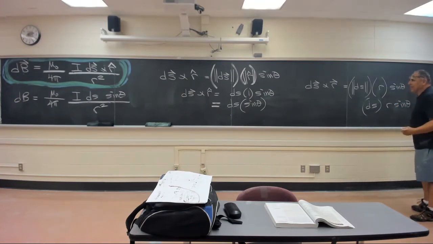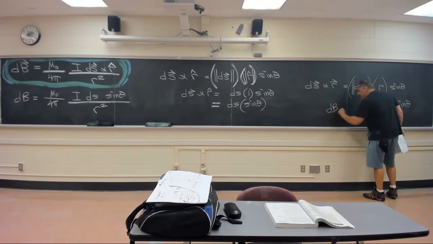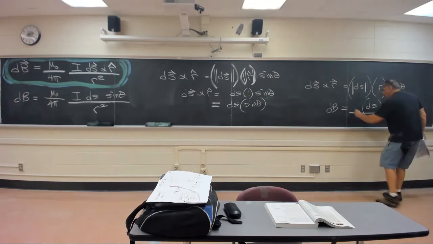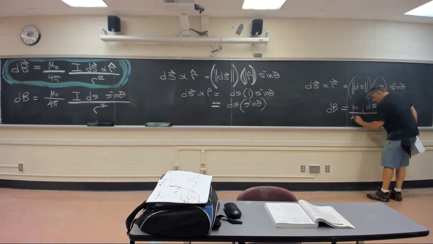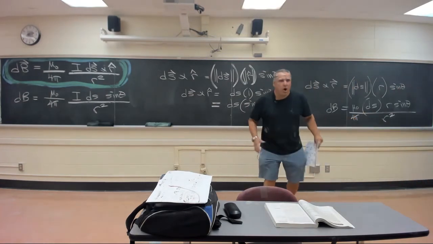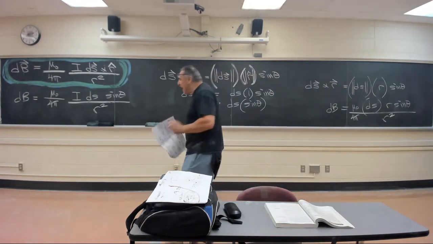Well, that's a problem. Well, somewhat of a problem. Because if you were talking about the magnitude of dB, and again, we're not doing this, but just for the sake of argument, we've got mu 0 over 4 pi. You got R squared right here. Yeah, that's all well and good. If the R and the R squared cancel, you got an R on the bottom. Okay, yeah, that's the math. They told us it was an inverse square law. Where's the square if there's a cancellation there? It would not be present.